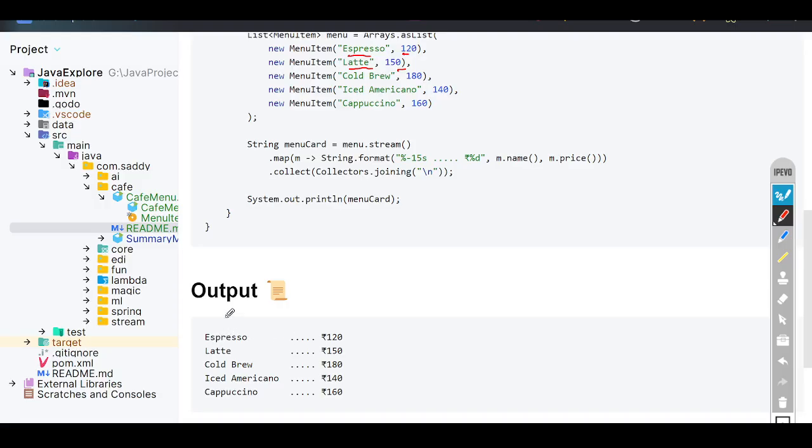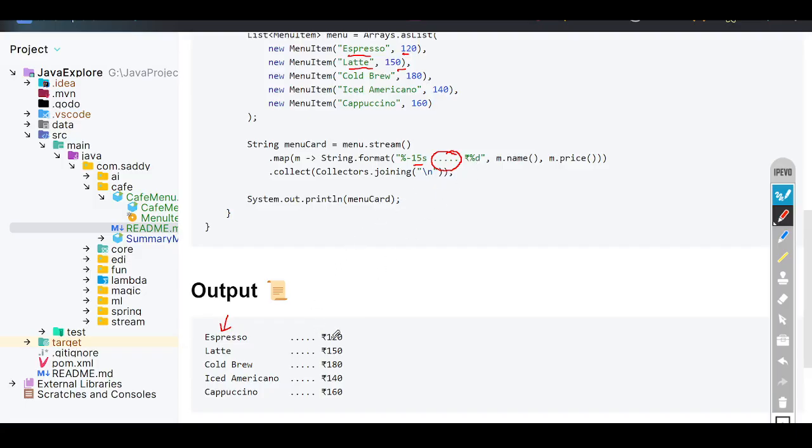So initially, this is the item I want to display, and after that I want to make sure that the alignment is showing properly, right? So I am taking a space there, you can see 15. This is the number of spaces I have taken over here. After that, this is another representation, or you can say a cosmetic thing, that we are adding over here.